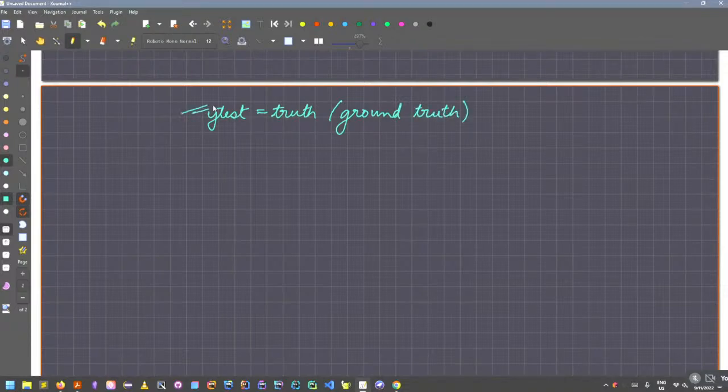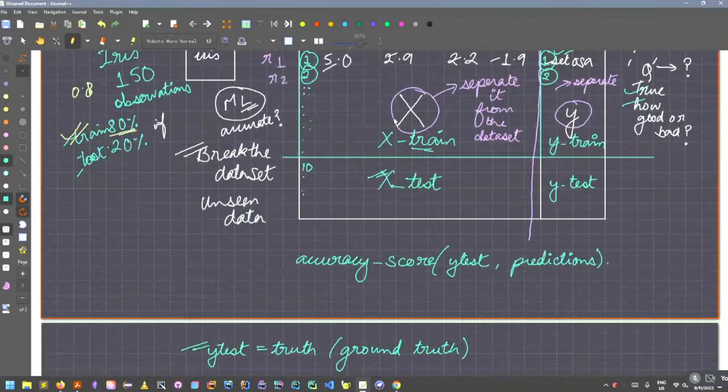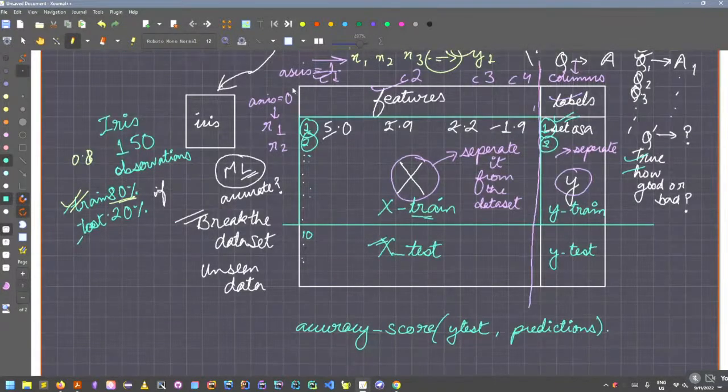So why is it like this? Why do we call it the truth? Because as you can see, जो original data हमें दिया गया था, right? Let's say you work as an ML engineer, your company gives you data. You have split the data. So despite the fact that you split the data, it is a part of the original data set. So the value that you have given here is the truth. Like for x underscore test, the value or the associated label is going to be y underscore test, right? For all of these different observations. Let's say for 10 there was again setosa. So yeah, this is the truth.